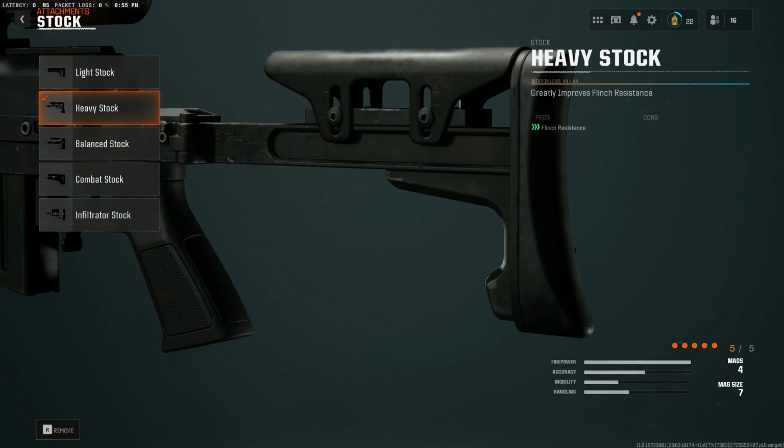Next, we've got the heavy stock for that reduced flinch, so especially helpful if you guys are getting shot at and you guys want to take a shot back but you're not able to. With the heavy stock, you get reduced flinch, so it does give you a chance to shoot back.